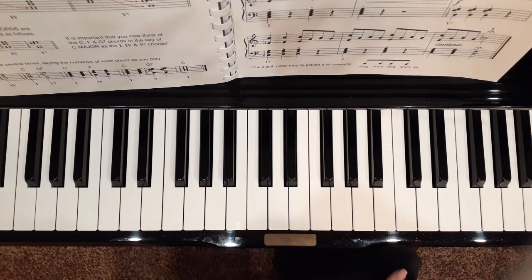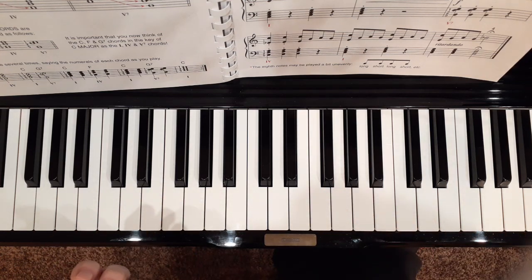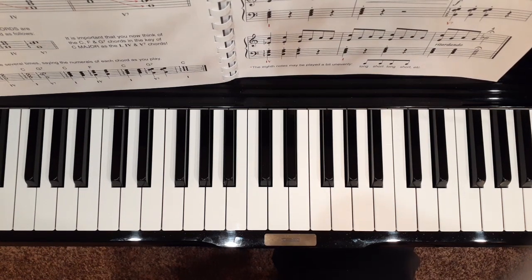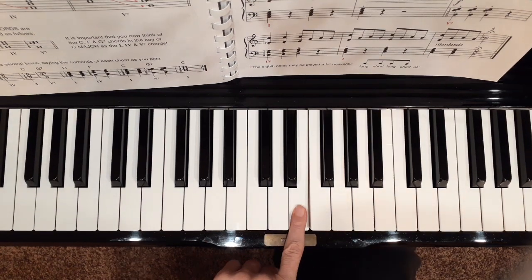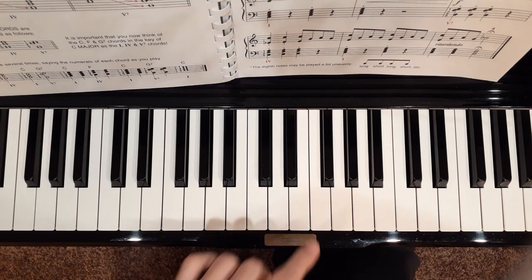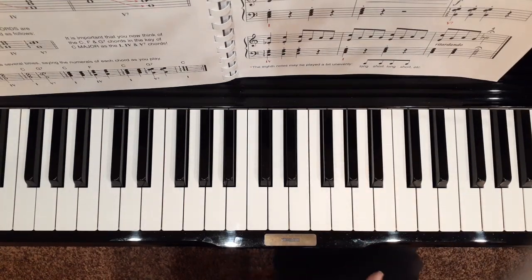Now, that being said, some keyboards, the notes kind of press back up on you. Depends. But the digital keyboards, digital pianos we have at Drexel, they're more like an acoustic piano. Once that note's down, it takes very little effort to hold it down. I personally have a bunch of synthesizers upstairs, and if I hold that down, there's a little spring that's pressing back on me. It takes more work. So that might be how your keyboard is. So if that's the case, you'll have to simply work with what you have. It just might make this part a little harder till you get used to it.